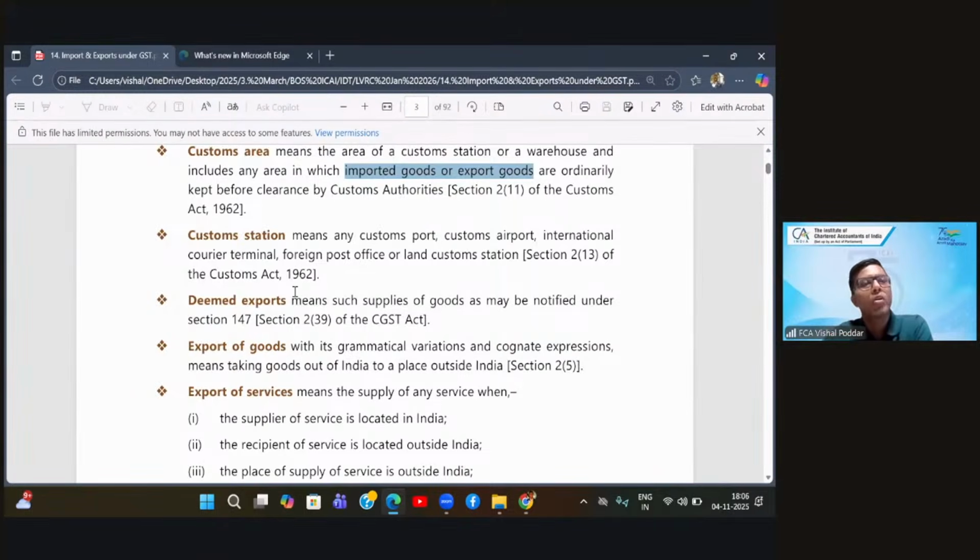But for import goods, you cannot exercise any control, any jurisdiction until the goods cross the territorial waters and come inside the Indian boundaries. So the relevance of imported goods is goods entering the territorial waters of India, but not yet cleared from customs. That is the only frame until which these goods are imported goods and all customs law applies. And for export goods, it is before they go out of India.